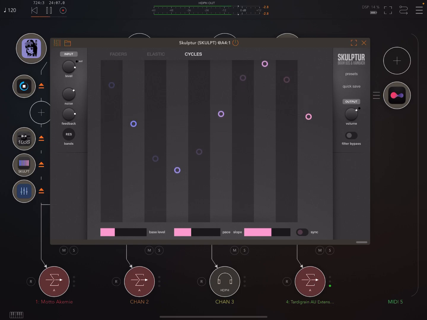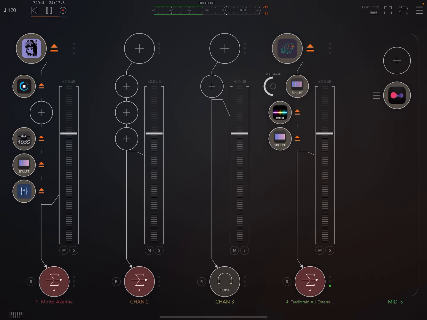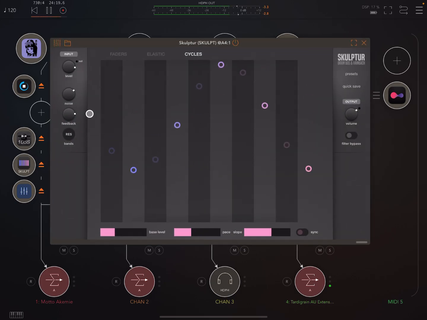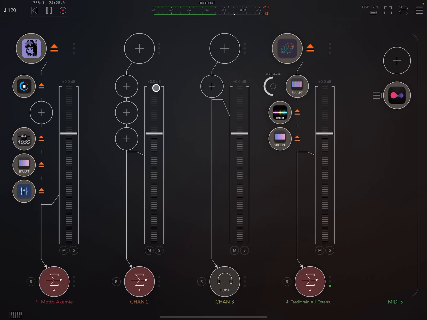So a couple of days ago I did a walkthrough on Sculptur, the new Bram Bos and Hainbach app, really enjoying it. In this short video I thought I would just mention a few little tips for using it. So one thing is, don't forget that this can be really nice to filter white noise, and it's got its own little knob in there for white noise. And I forgot to demo that in my video.